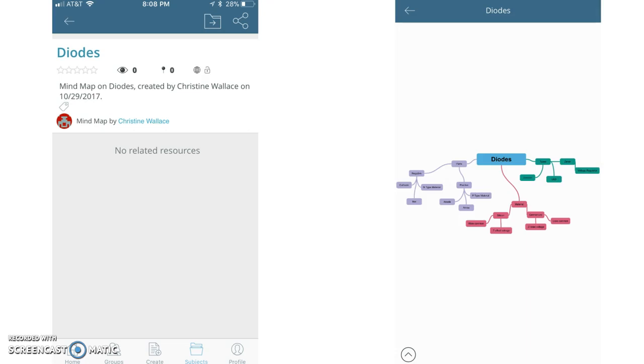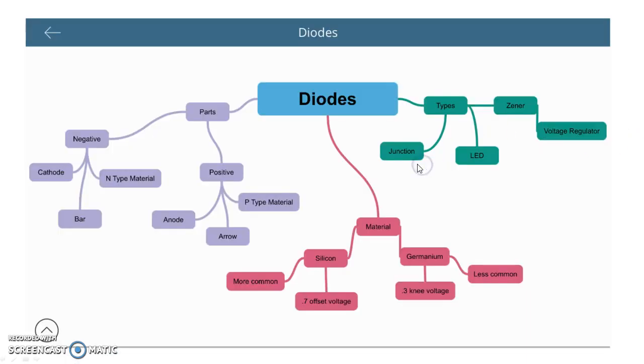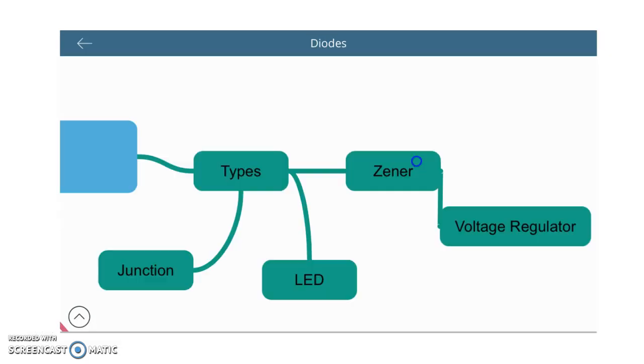But you can turn it sideways. And here's what it looks like sideways. Now granted, it's a great deal smaller because again it's on my small phone. But you can zoom in. So the usual thing, at least on the iPhone, is two fingers spread apart. Works the same, so you can zoom into different sections. This particular part is showing all of the type section of the diode mind map.